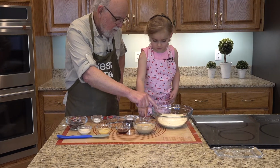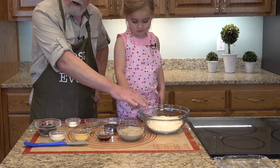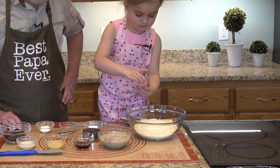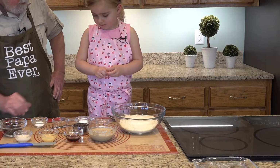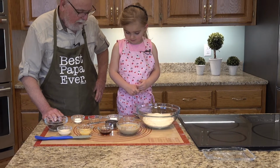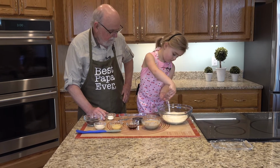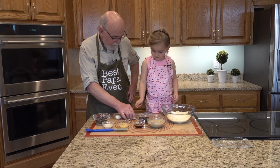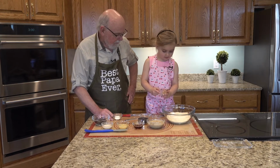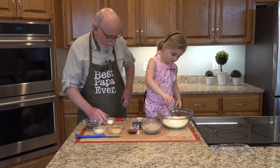Salt. Okay, there's 1/8 of a teaspoon of salt in 2 cups of almond flour. Okay, let's start mixing it in. What's the next thing? Baking powder. Okay, let's do it. That's 1/2 teaspoon of baking powder. You can put it in. Just go ahead and put them in as we go. Okay, and next? Cinnamon. That's 1/2 teaspoon of cinnamon. And these are just a lot of fun ingredients. Go ahead and dump everything in. We're going to mix it in a minute.